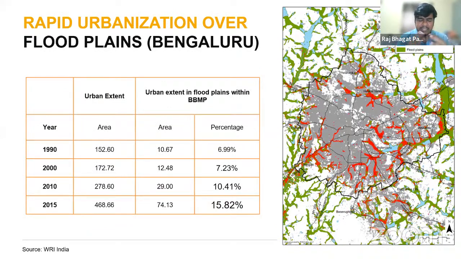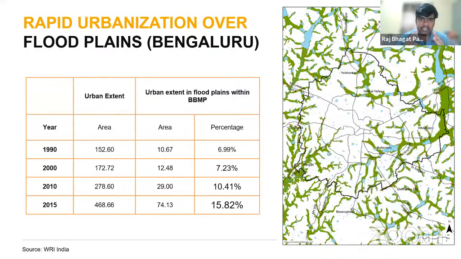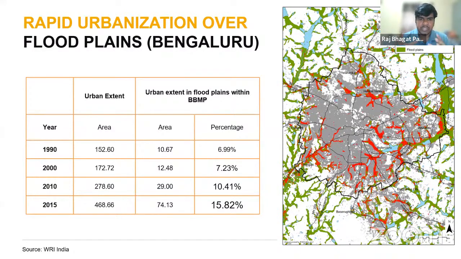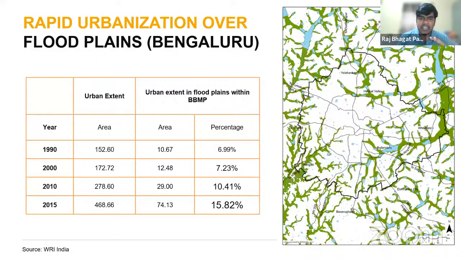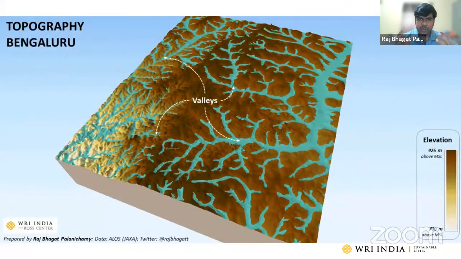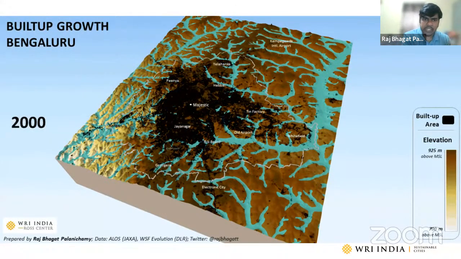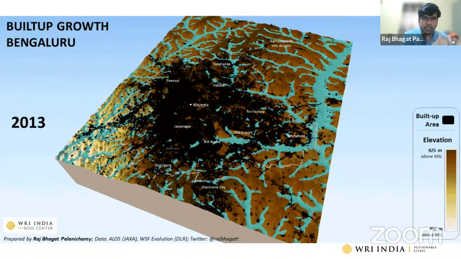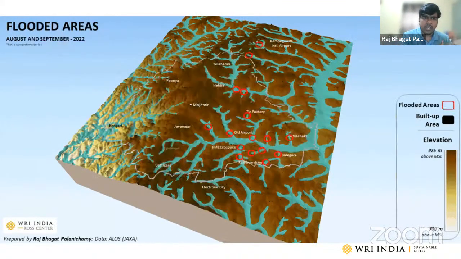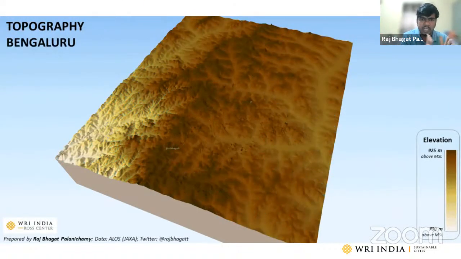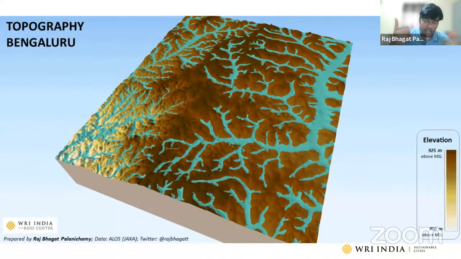As I said, for me, more than the lakes, it is the valley that is important. And those valleys have been over-constructed, and you can notice that it is these valleys or floodplains, not the lakes, where the built-up area has been growing. And it is that which is creating the flooding issue that you are seeing in Bangalore. We have been talking about it for so long, and I'll go into why it has been happening also. But you can see how the city is growing, and exactly it is growing on top of these. I mean, it is growing on all the places.